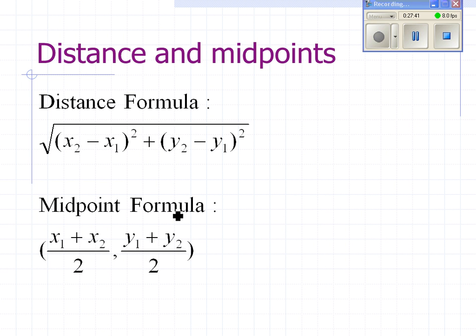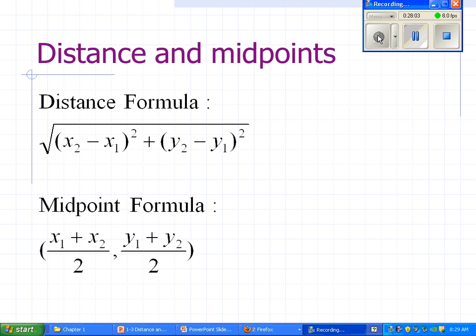Please make sure. I remember last year when I was teaching this, a whole bunch of students wrote it down wrong. They had the pluses and the minuses in the wrong spot, and then they used that formula all year long, and it took me a while to figure out why they missed them every single time. On the distance formula, you got the square root, your x's, you're going to subtract them, square that number, plus, then you got your y's, you're going to subtract them, square that number.